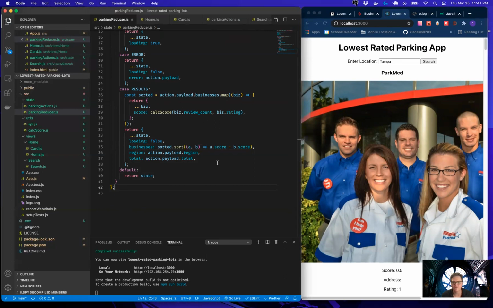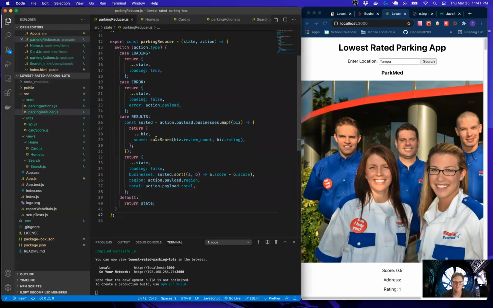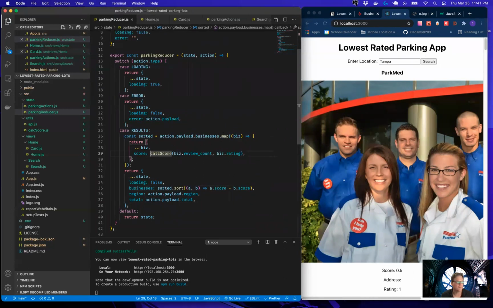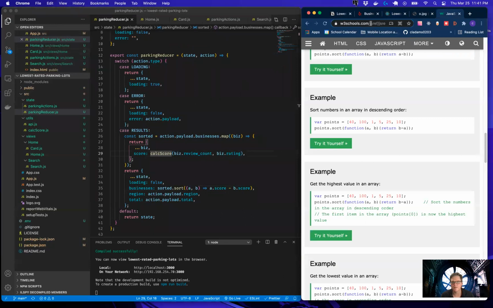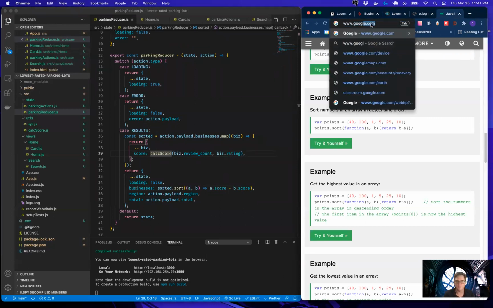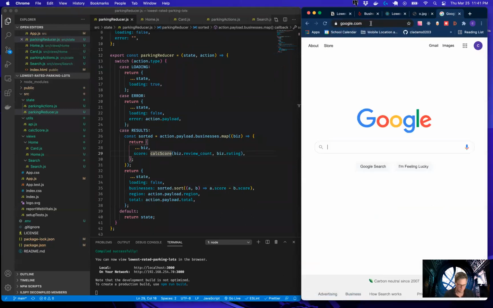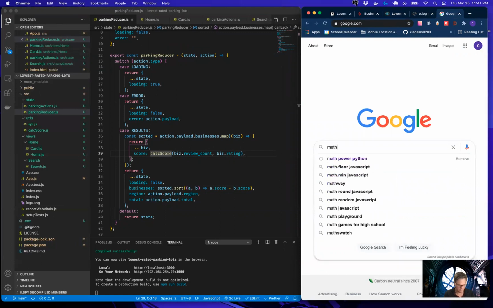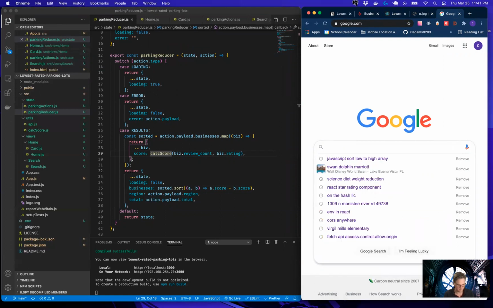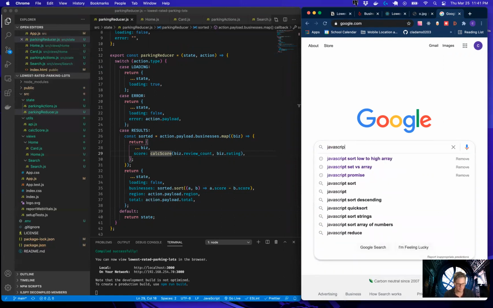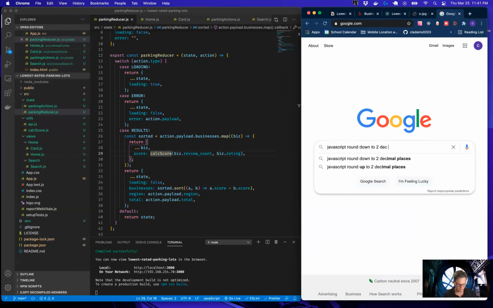So we need to address some styling here. Let's look up real quick rounding in JavaScript. I think it's toFixed. Decimal places.